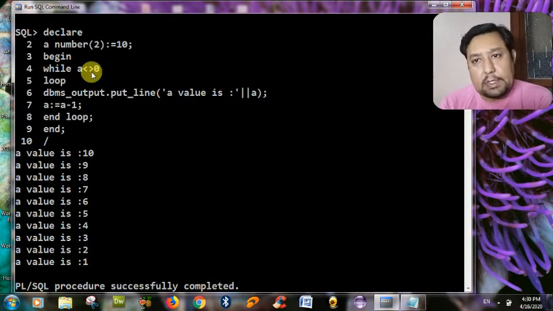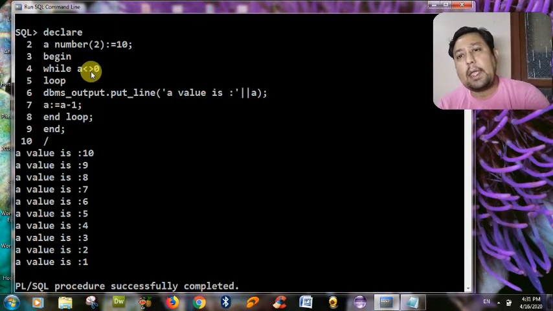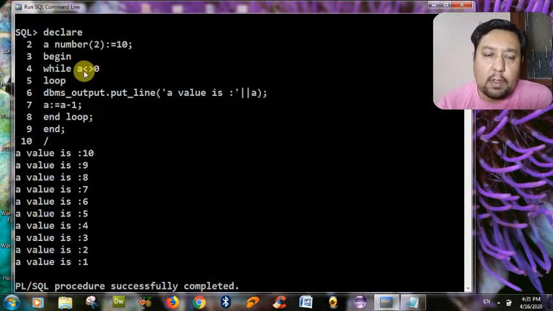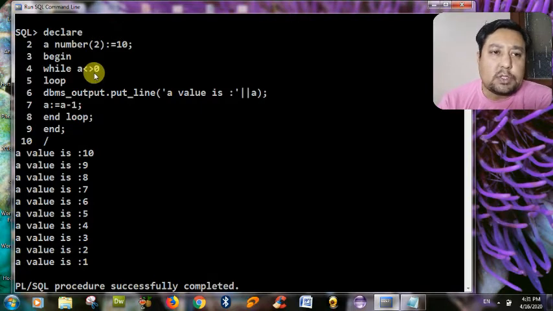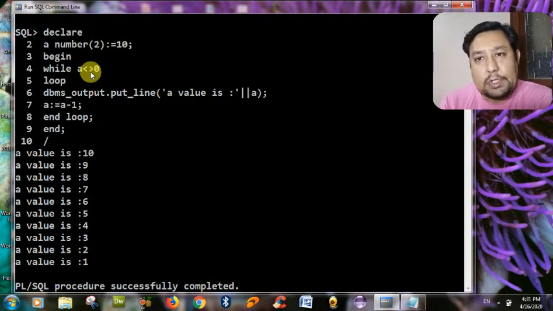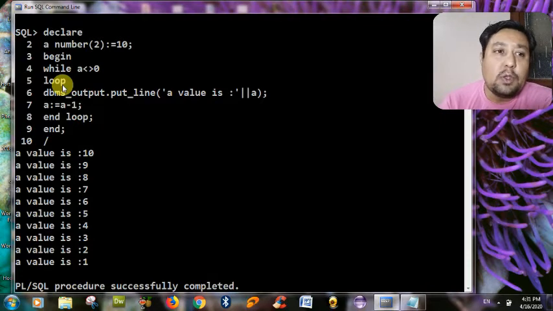You have to write the not equals to symbol like this, two angular brackets, starting and closing. So while a is not equals to 0, here a is 10 and it is not equal to 0, and this condition is true, so control goes to the looping statement and executes it.